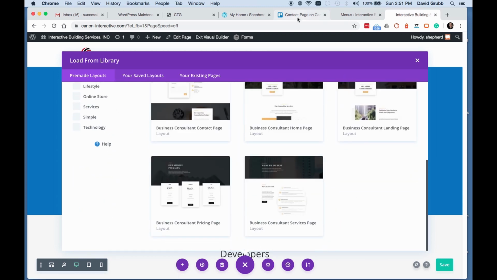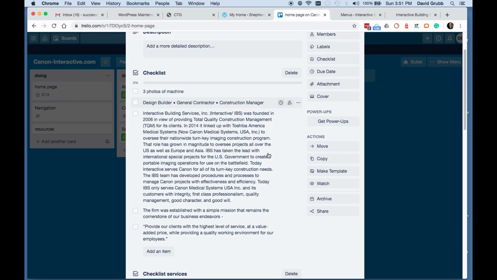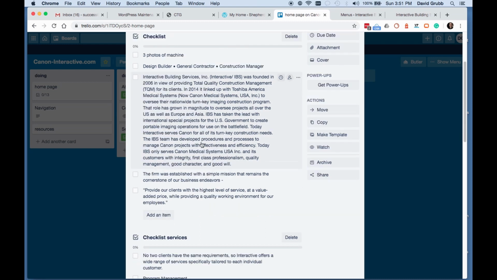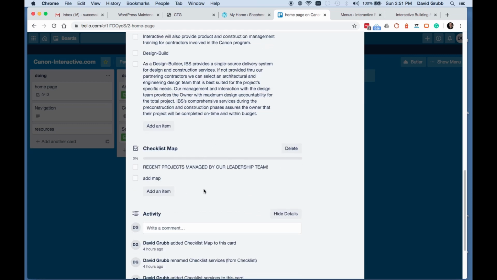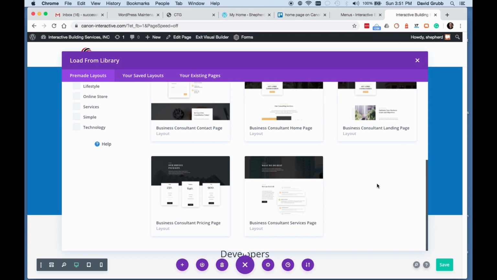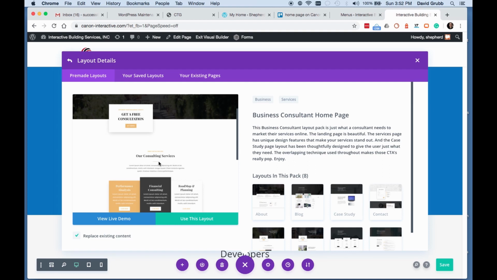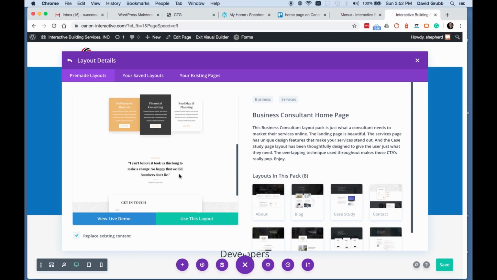So if we look at the information that we have to put on the home page, we want to add some photos. We've got some copy information, a list of services, and a project map. So services, project map, and a general description. So the home page, general description area there, these could be services, that could be the map.